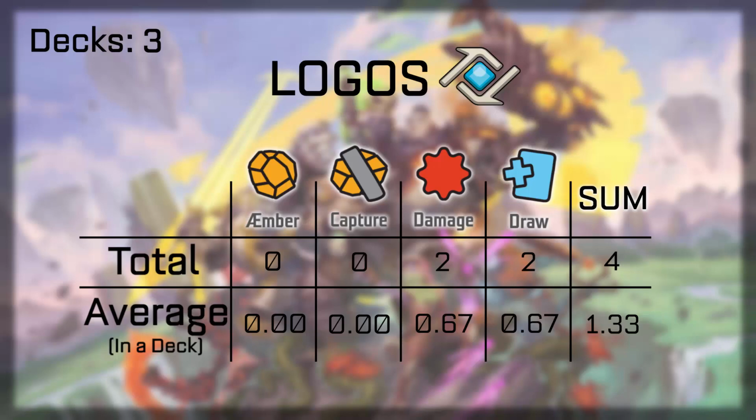I like to think that they distribute them evenly, so every house can have the same amount of bonus icons. They might do something different there, because Aember and draw are better and rarer ones, so they may have given the houses with a lot of draw symbols less in total, since they got, quote-unquote, the better bonus icons. So that might be why Logos is on the lower side, because they potentially have more draw icons on their cards. But yeah, that's Logos for you.